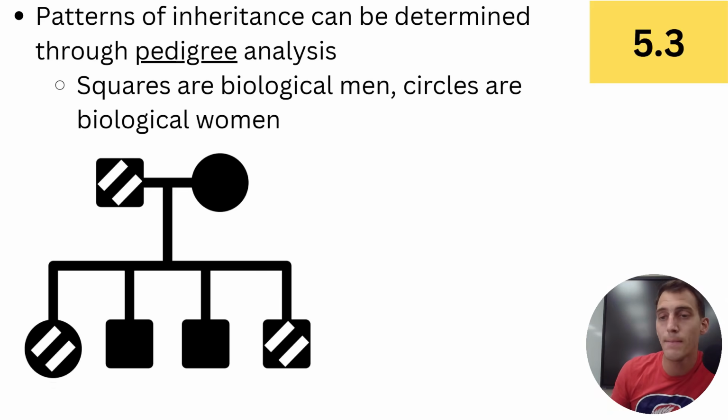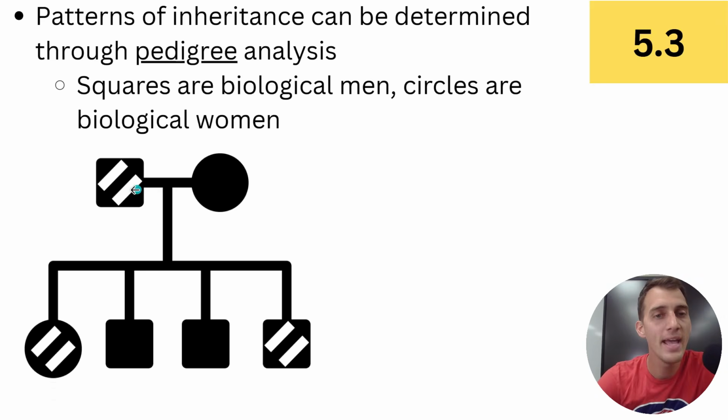When you're looking at a pedigree, if you see the square symbols, those are biological men, and the circles are biological women. So here's mom and dad, and here are the kids. They have one daughter and three sons over here. Let's just say dad up here has some kind of genetic condition. Let's say he's got, I don't know, Tay-Sachs disease or something like that. Oh, that's kind of dark. Whatever, he has some kind of genetic condition.